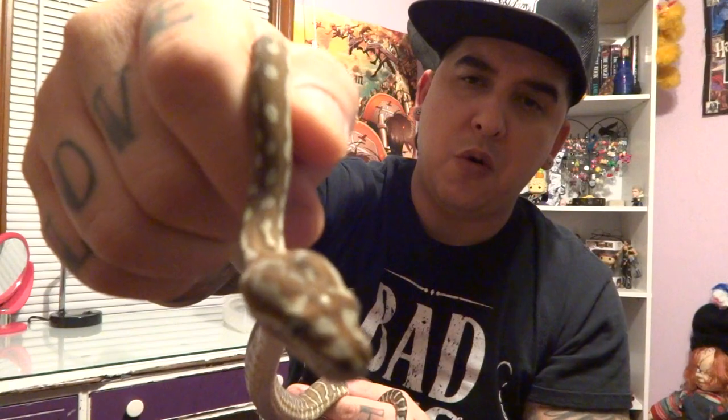Definitely one of my favorite species of morelia to own. Just absolutely gorgeous. Absolutely love them. They're just fantastic pets. And let me see if I can get this head stamp to show up. Look at the facial patterns on this little girl. Sorry, she's moving around. She's like, no, I don't want to look at the camera that way. But just absolutely gorgeous. I can't get enough of this girl.